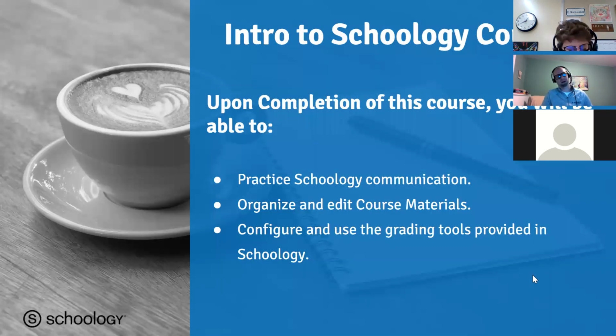So let's talk about the goals for our time here in this course, and then pretty soon we're going to do a discussion in Schoology where all of you have a chance to tell me a little bit about yourselves, and that'll be helpful as we go. We're doing Intro to Schoology Courses, and there's basically 3 main goals. The first one is to practice using some of Schoology's communication tools in courses, learning about organizing and editing materials in courses, and then also look at what the grading and feedback tools are that are provided in Schoology. Hopefully we'll be able to do a good job with those and any of your questions as well, both today and a week from now on that Monday.